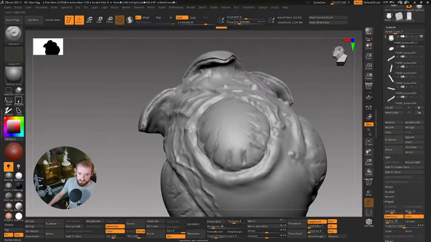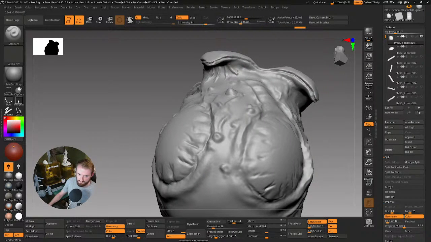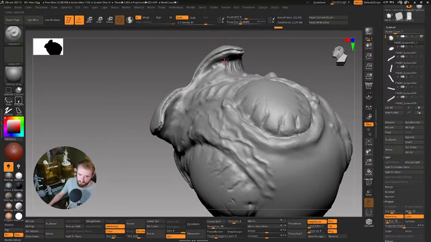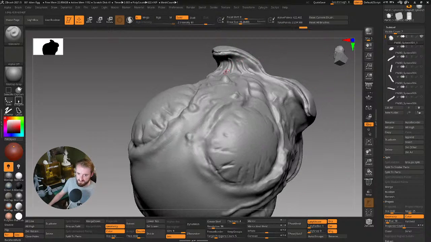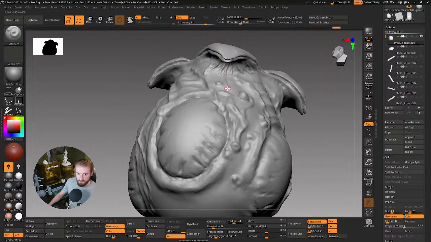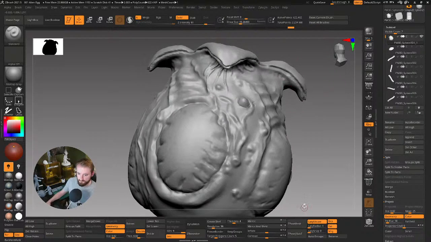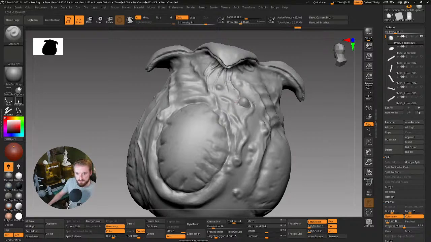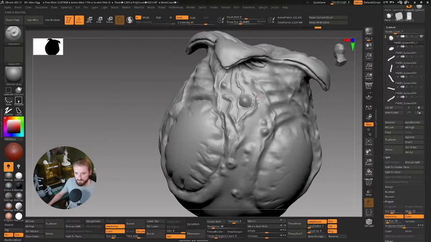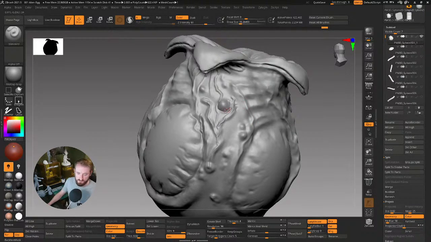Ooh, what I would like to do actually is create some vertical veins from these things, because it would be easy to forget about the detail on the back side of these flaps. And we can just use this high Z intensity to really make some nice additions, or accentuate what is already there, what we've added.